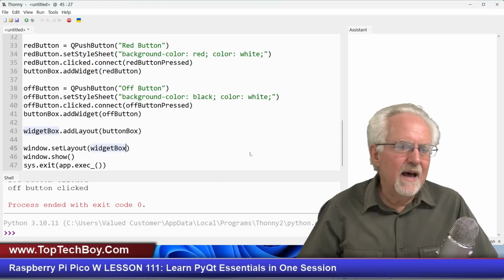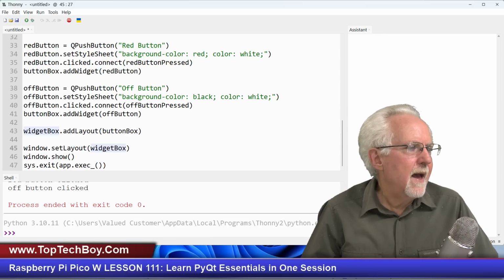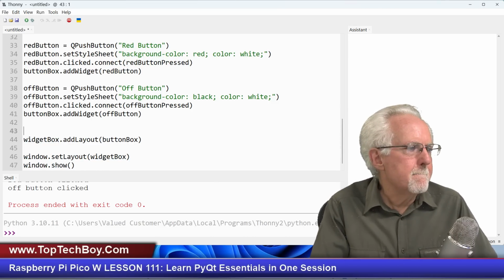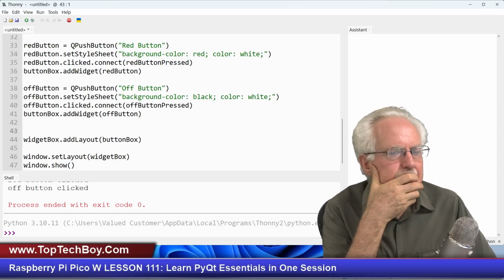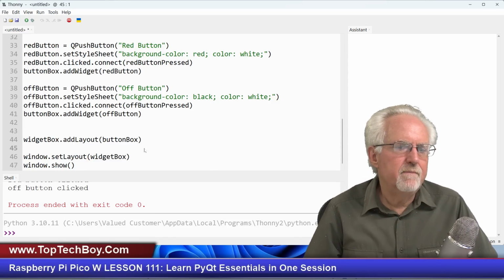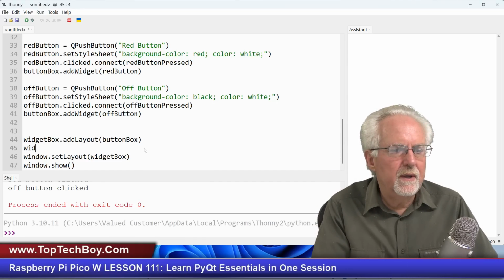Okay. Now I'd like to see if I can move that up to the top. So what I want to do is, before I set the layout, so I put my button box in, and now I want to do a widget box dot add stretch.